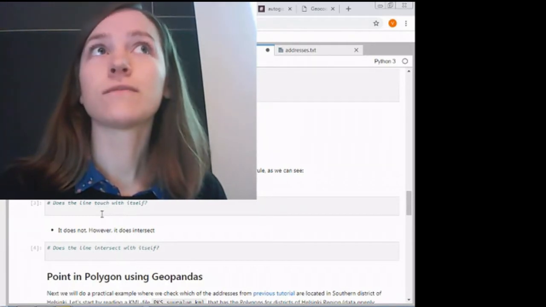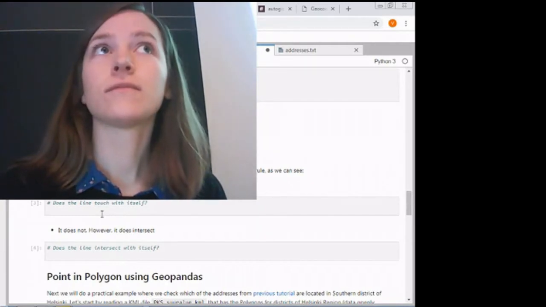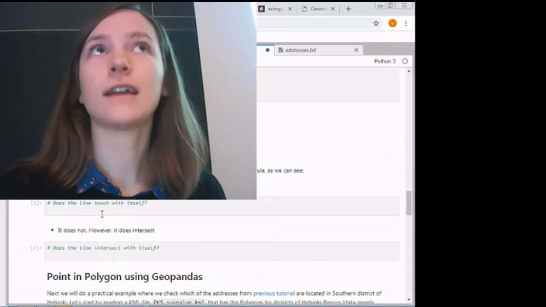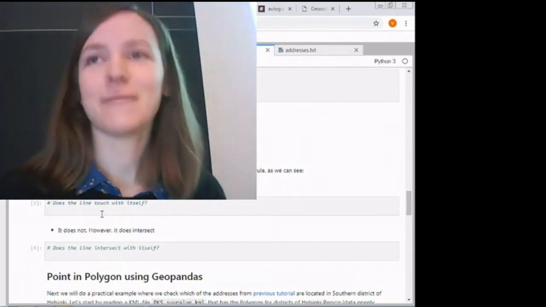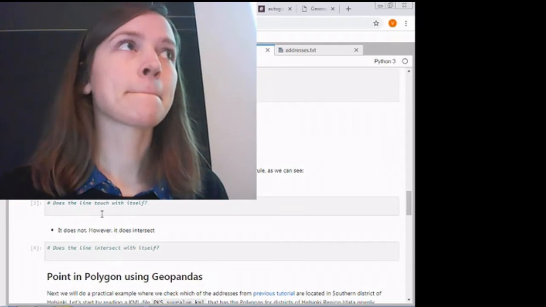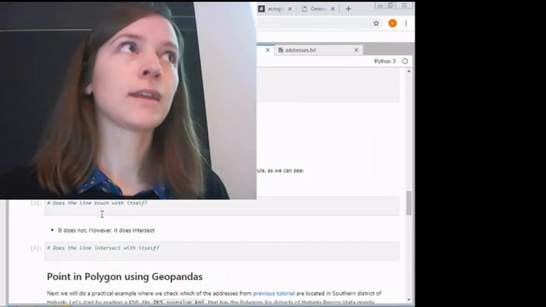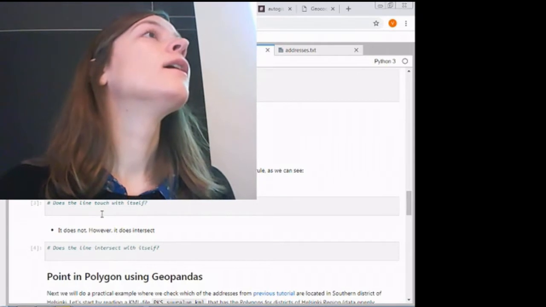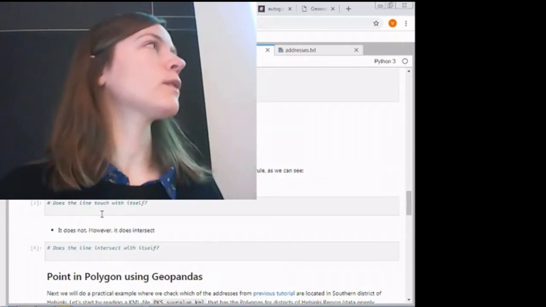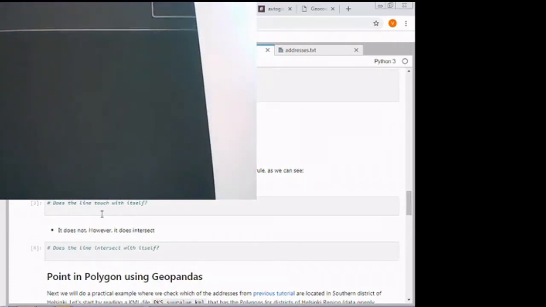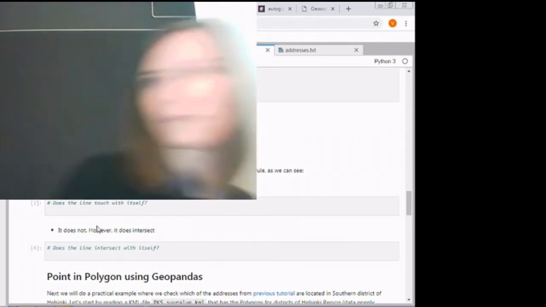Okay, question. So does intersect also contain touches in this case? Yes. They intersect and touch, but then all intersections are not also touching. Is that right? If it's an intersection, then does it always touch? Or is touch a subcategory of intersect? That's how I understand it, yes. Which way around? So if it's like this, they touch and they intersect. If it's like this, they intersect. We can check that, but that's my understanding of it.